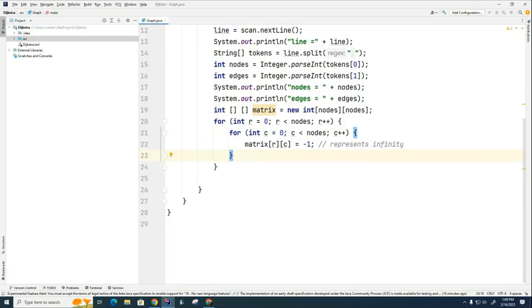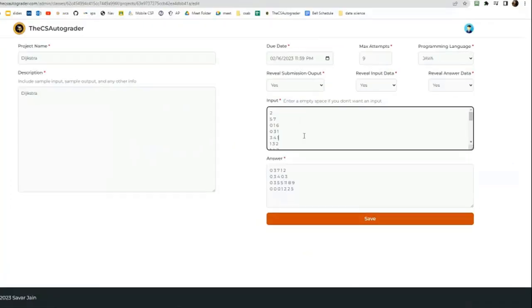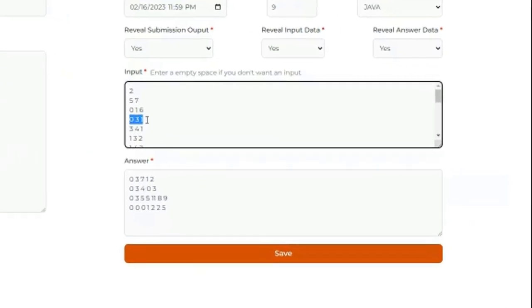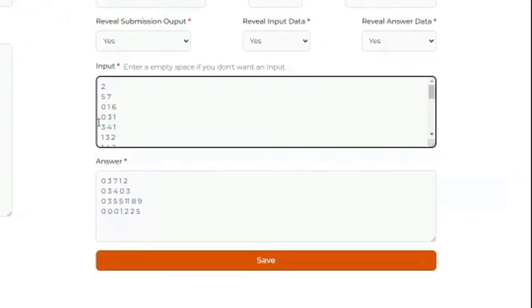And now what I want to do is read in the edges. Now, I want you to see something here when we look at the code. You see that each edge has three numbers. You see that, right? So it's a from, a to, and a weight. Now, I want to write the code in such a way that if they give me a weight, I can put the weight in. But if they don't give me a weight, I can just assume it's an undirected graph and put in a weight of 1.